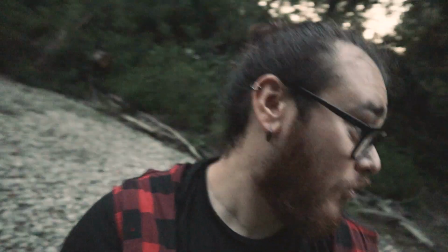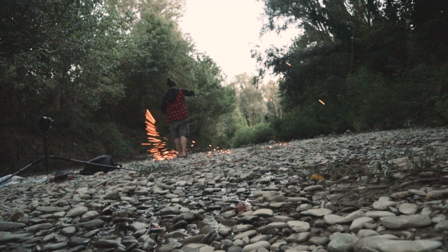Almost finished the steel wool. I only got 2 tries. One is for here, and I'm gonna make a 30-second exposure, and another one is for the bridge because nobody's passing by anymore, so I can actually do that. Let's see how this goes, and I'm pretty sure it's gonna be a dope one.